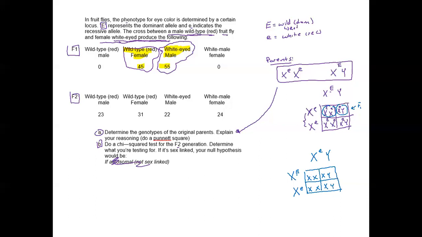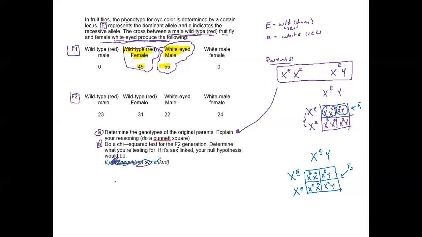All right. So crossing the E's here, this female, whoops, would actually be heterozygous. So she's heterozygous. This female would be wide-eyed. I have a male that's white, or excuse me, wild type. And then I also have a male that's white. So, bring that one up a bit. So I have really a nice 1:1:1:1 ratio. So that's important. Now we can kind of figure out what our chi-square test is going to be. And again, all of this is actually your F2 results.